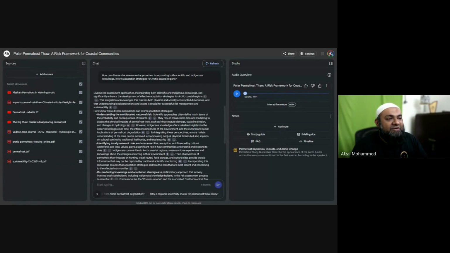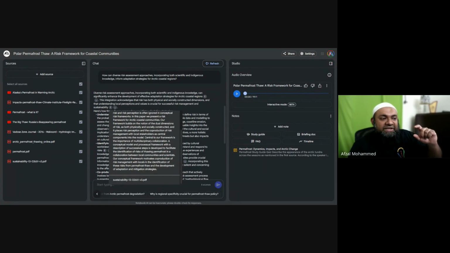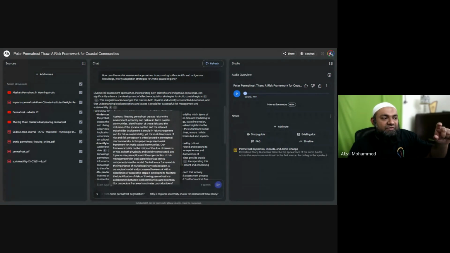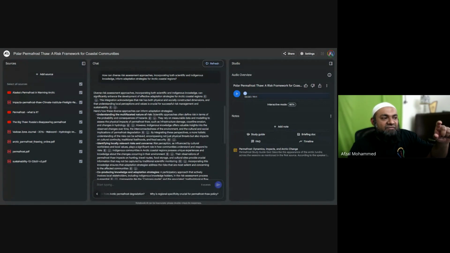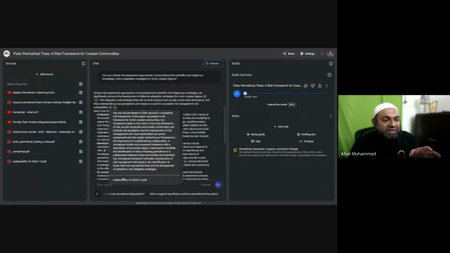And here you can see these 1, 2, 3 are actually referring to those regions in the book. After this first line, it says 1, which is a reference, and the abstract is showing permafrost creates risk for the environment, economy, and culture in Arctic coastal communities, and it is coming from this sustainability PDF. So where is it?